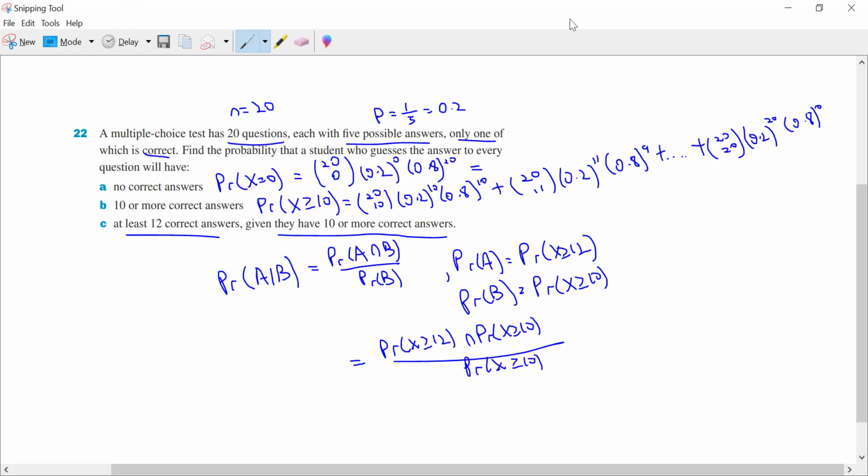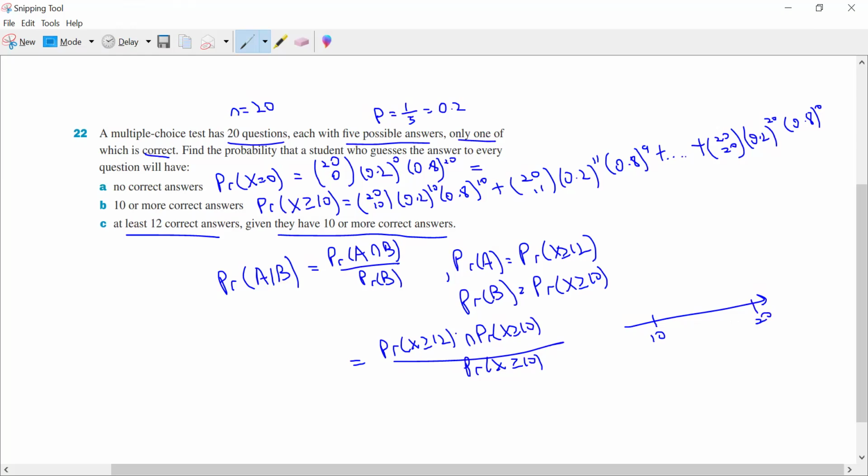Now, one of the key things to understand is the top part here where the two probabilities intersect. One of the ways to help students remember or understand is to draw a number line here and see where they intersect. So if this is X bigger than or equal to 10, that means it's 10 and then onwards until 20, because our maximum number of trials is 20.